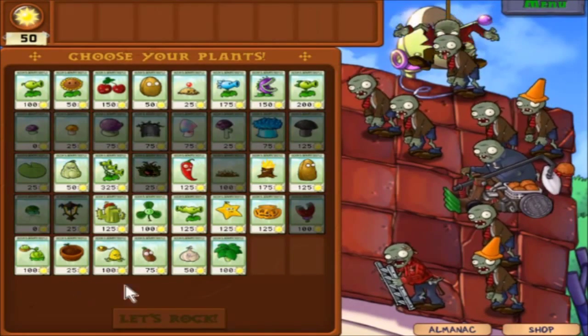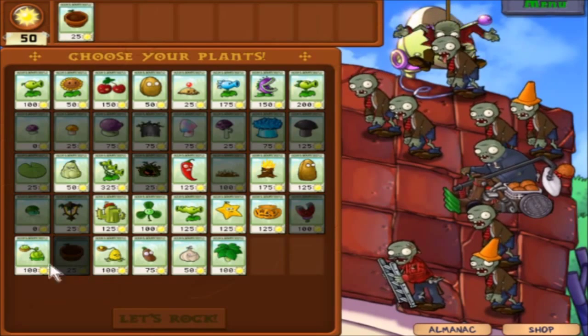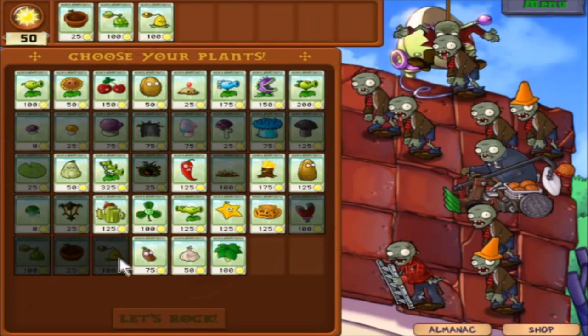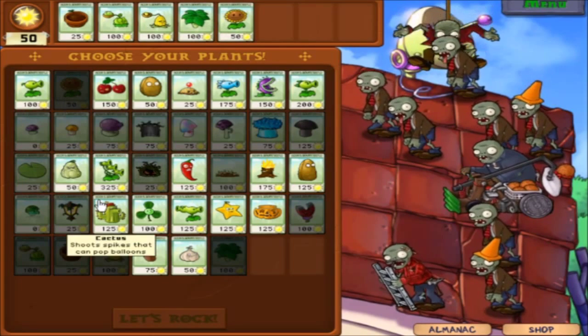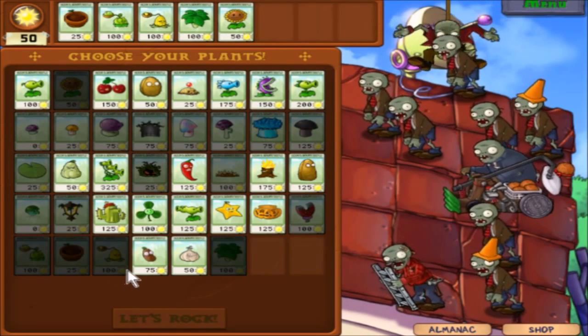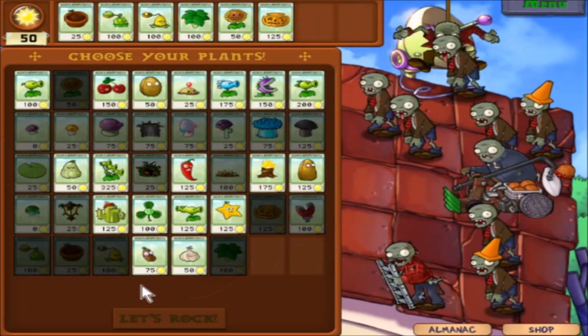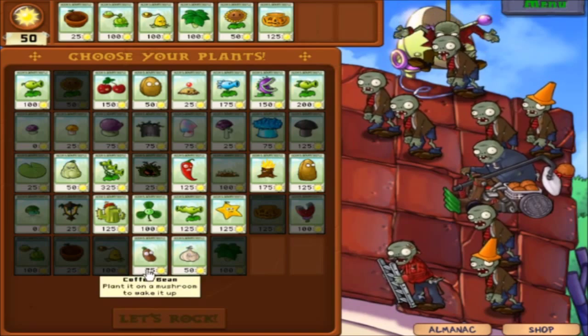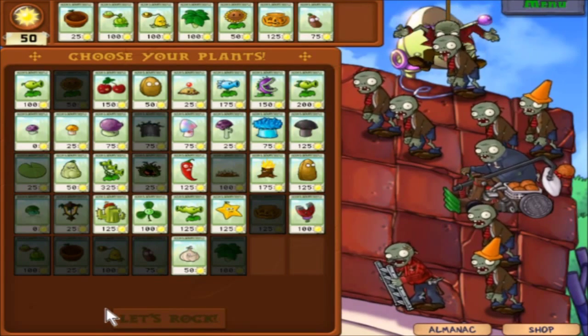Okay, so last time we had got the umbrella plant, and we definitely want to have that this level. I'm definitely gonna need sunflower, pumpkin, and you know what? Because I haven't actually shown off the coffee bean yet, still, I am gonna probably try and show that off too.